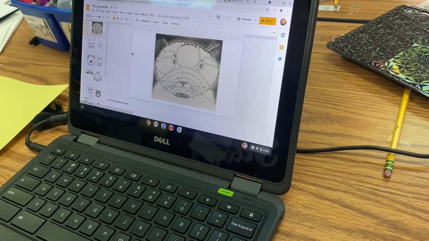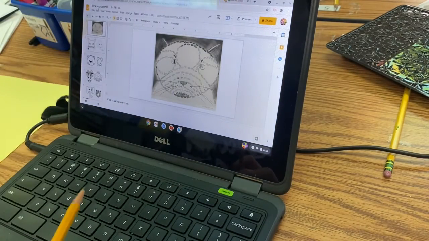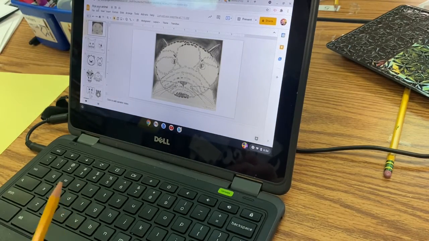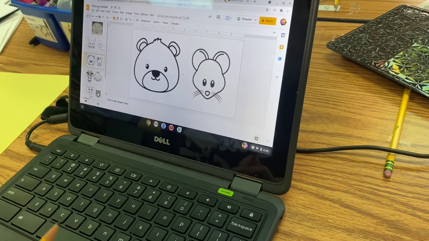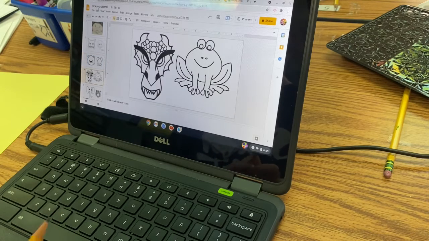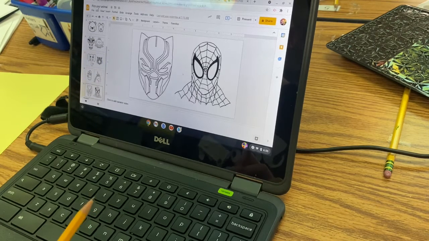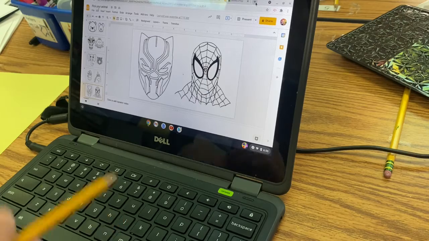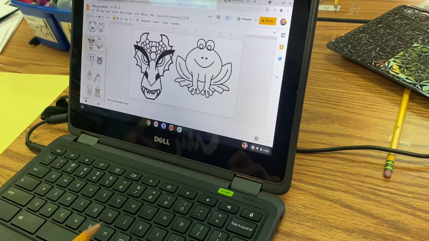All right, so you guys get to choose what animal you wanna do. Now you have to draw your animal big, big, big, big. You have to draw it really big. Otherwise this project is not gonna work for you. You could do the cat. You could do a dog. These are just ideas. Could you do your own animal? That's totally fine. Could you do a monster or dragon? Absolutely. Could you do an elephant or tiger? Absolutely. You guys get to choose what you wanna do. And if you have your own idea, you can open a tab and look it up too. But you're gonna pick out one that you wanna do. I really like this frog for some reason.